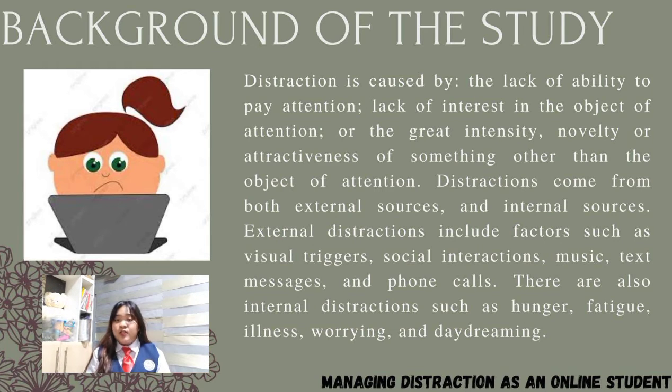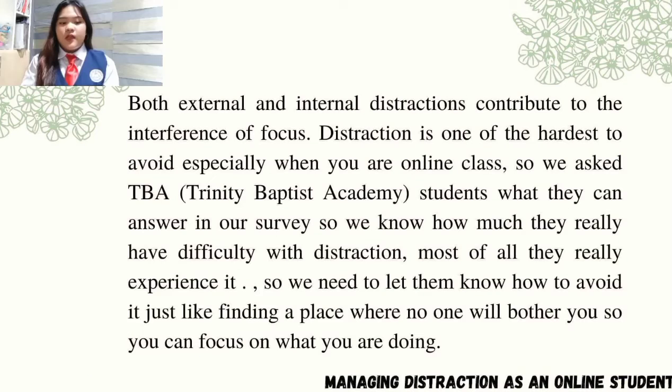External distraction includes factors such as visual triggers, social interactions, music, texts, messages, and phone calls. There are also internal distractions such as hunger, fatigue, illness, worrying, and daydreaming. Both external and internal distraction contribute to the interference of focus. Distraction is one of the hardest things to avoid, especially when you are in online class.